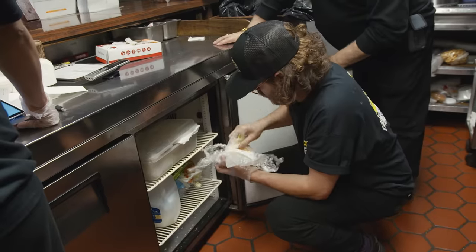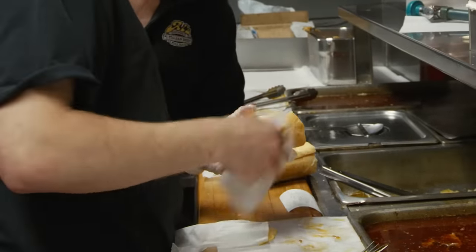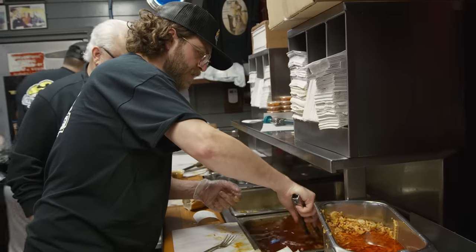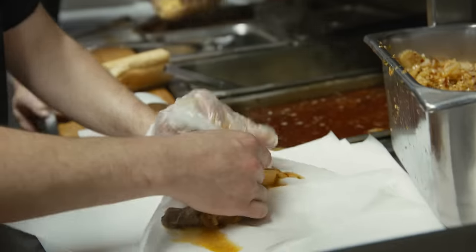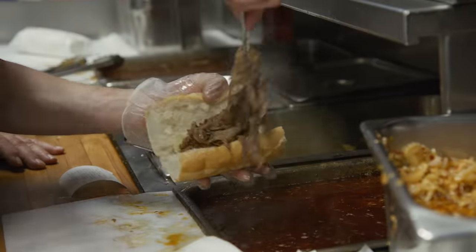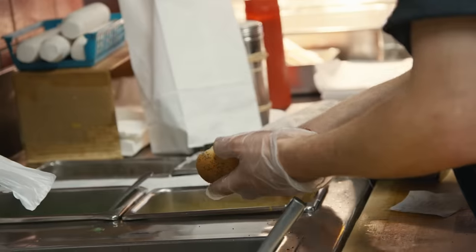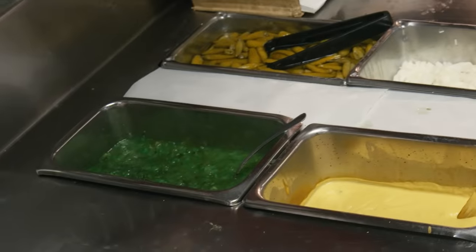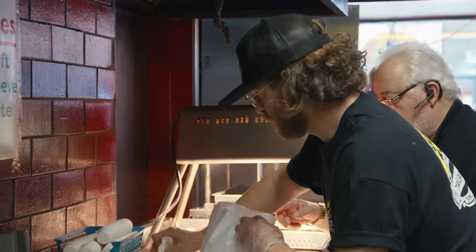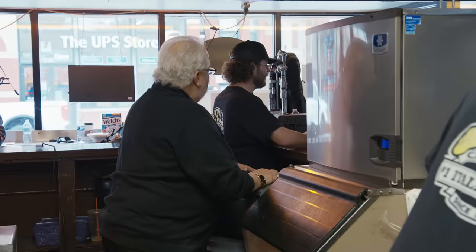Cody, you've got to get the cheese. We're going to put the cheese on first because we want it to melt. Did they want a dip? Dip it down — dip it down again, why not. Then get some giardiniera on there. Oh man, it's juicy — that's a juicy boy. The next one's dry with provolone. Here are the sweet peppers. Let's make the hot dog — wrap it, pinch a napkin. Two sandwiches, a hot dog, and a set of fries. There she is.